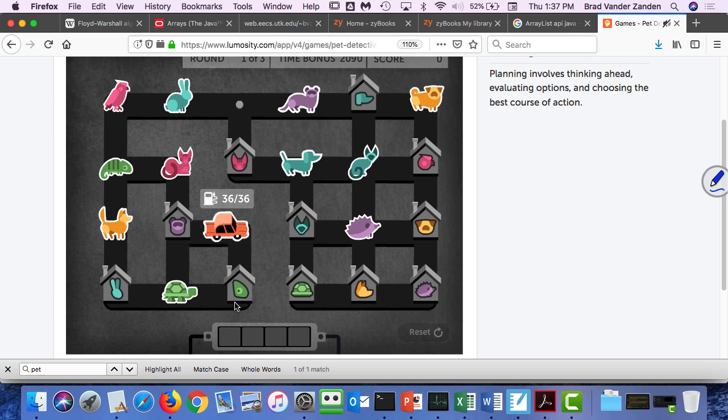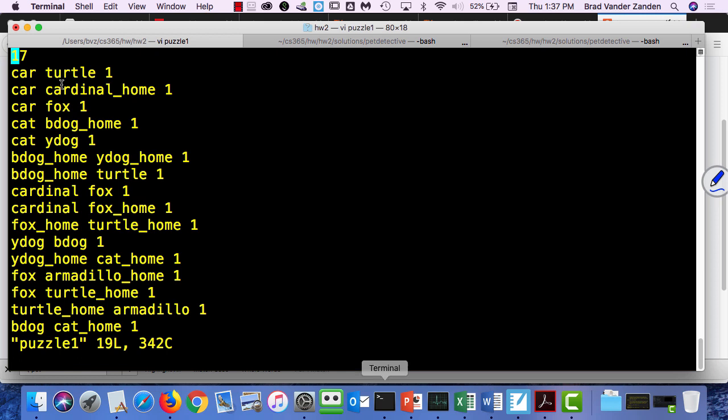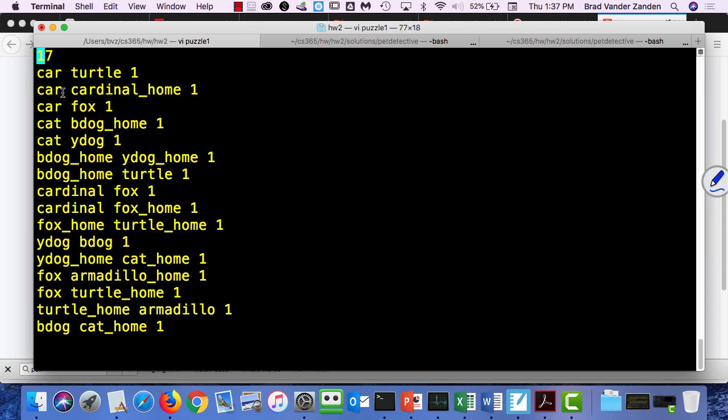Just 1 second, okay, then I'll let you. So the first line is guaranteed to be the number of units the car is allowed to travel. The next lines are guaranteed to be the ones for the car, with the car first. After that, the input can be in any order. Okay, but it's guaranteed that all the car edges are first. Because you'll see that we're going to represent this as a graph. You want your car to be vertex 0.